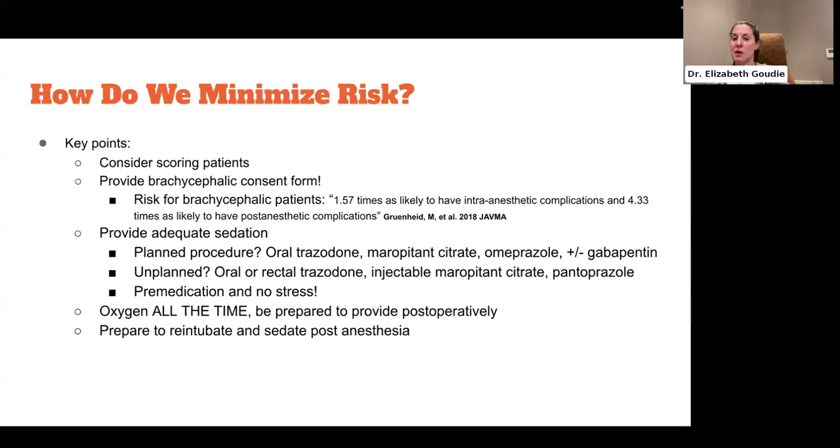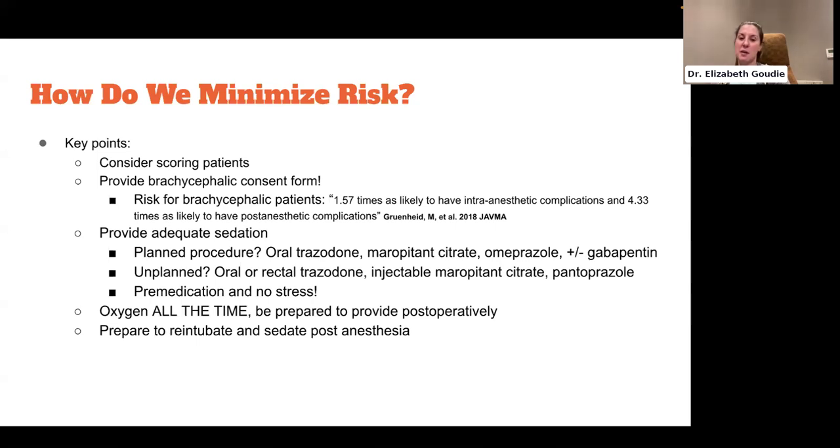So I will take a red rubber. I base this on a JVAC paper that came out several years ago. They looked at 7 milligrams per kilogram of trazodone per rectum. I actually will do 5 mg per kg per rectum. I find that that's enough. Plus, I find the math a little bit easier.